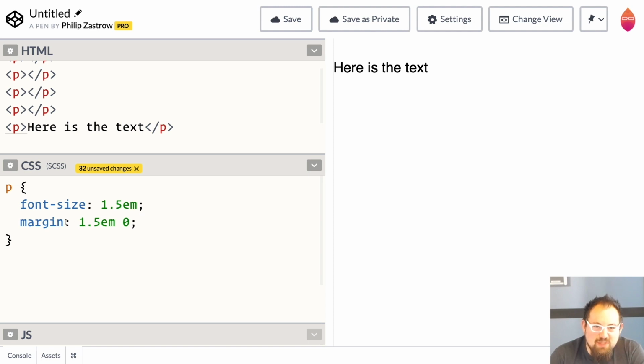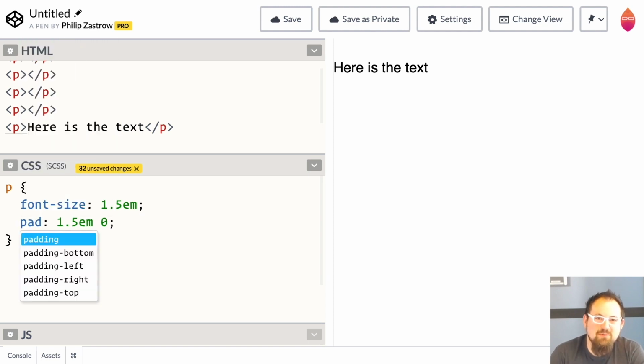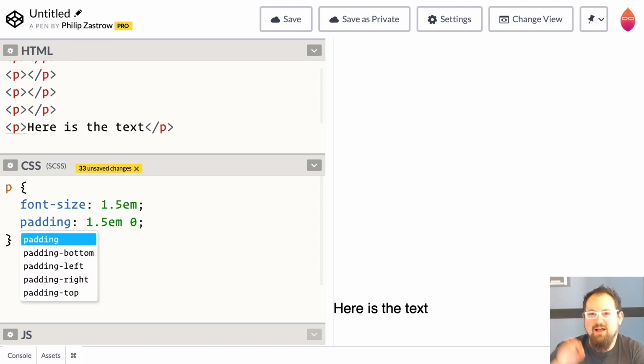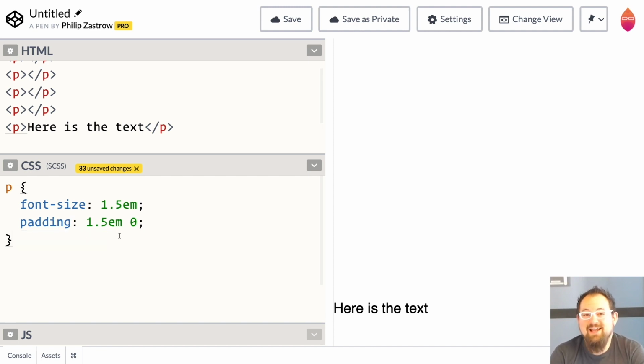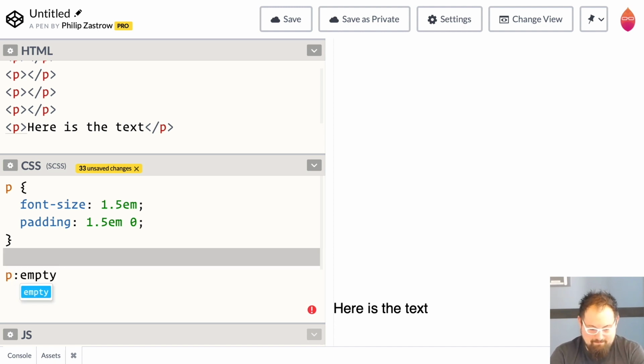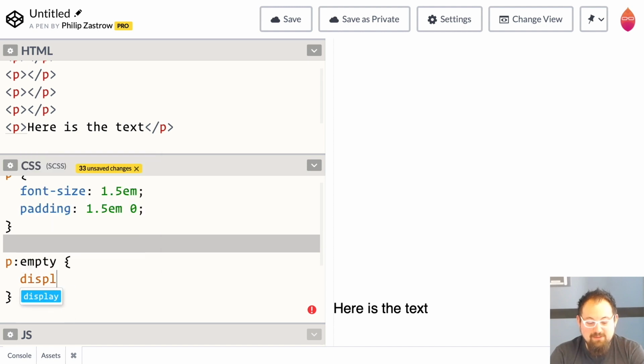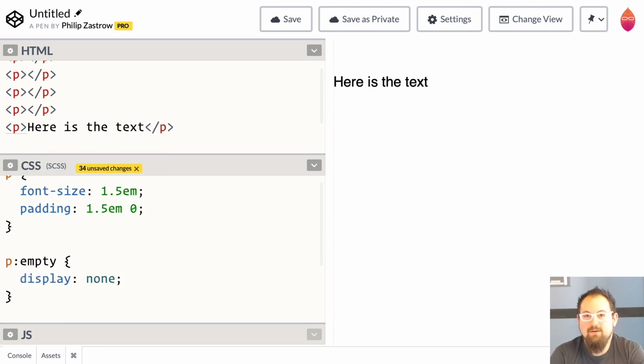And actually, just so we can see this a little bit better, instead of margin, I'm going to do padding. This is going to make it a lot bigger. Yeah, there we go. Okay. But we want to make sure that we don't have this situation. We can do p:empty and then simply display none. All gone. Nice and simple.